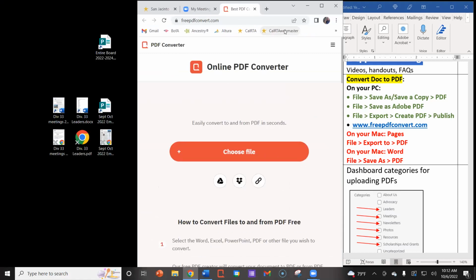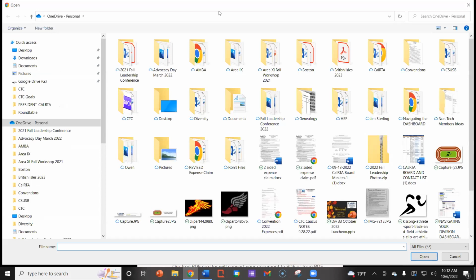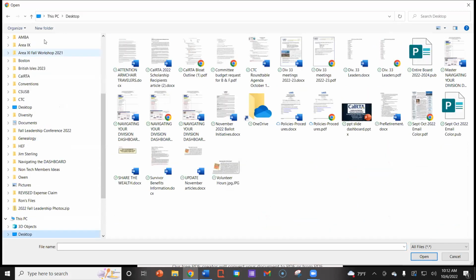Okay, so there's two ways I can get my document in here, because you're going to drop it right where it says choose file. I can click on choose file, and I can search my desktop, which is really crowded here, and I can find my file here, but that's too crowded for me.